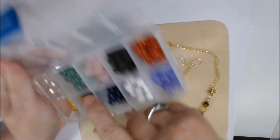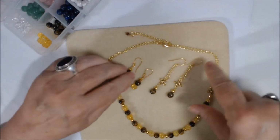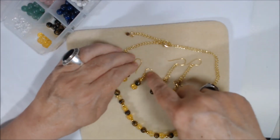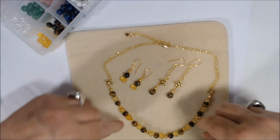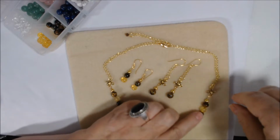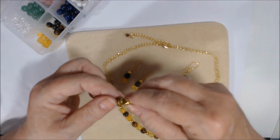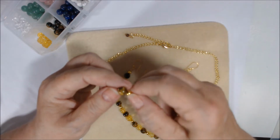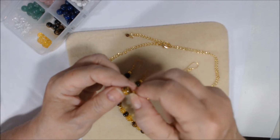Anyway, most of the ones that are left are the darker blue-brown ones. So I'm going to do something else with them. I picked out the ones that had a good bit of brown and good chatoyancy to them. Chatoyancy, sort of a glow. It almost looks 3D, like a 3D glow. There you're seeing a little bit of it in it.